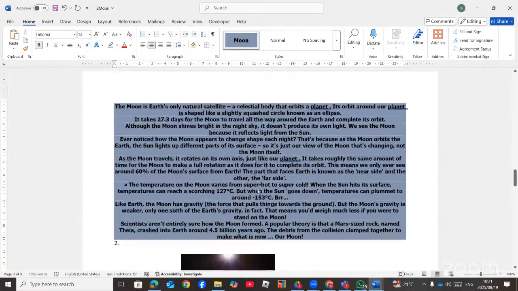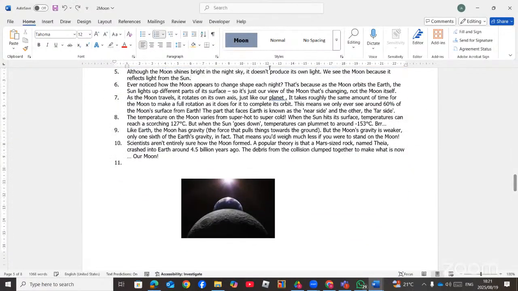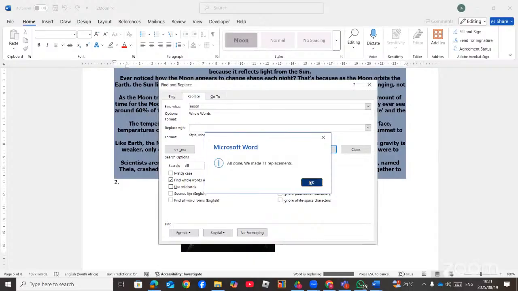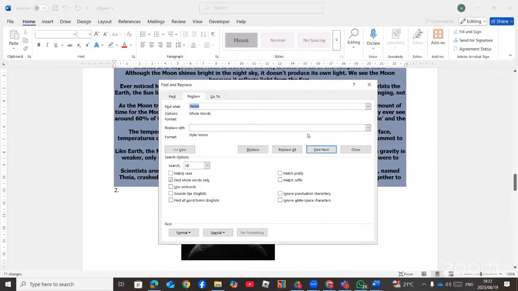Remember, it's selecting all of them because I did not use Find whole words only. Let's check again. When it says style, you must say Find whole words only, so that all the moon will be applied with that style. That's how we use find and replace.